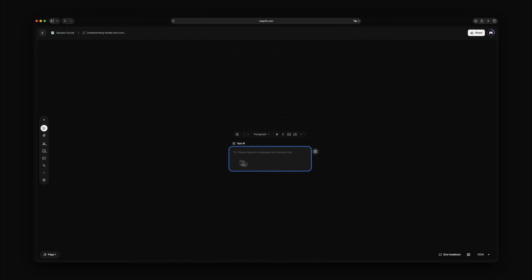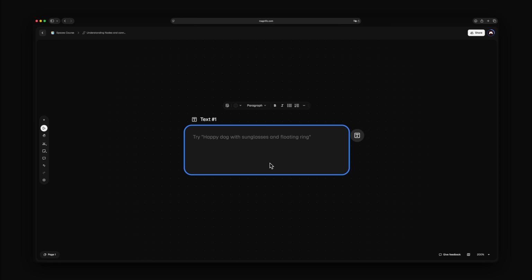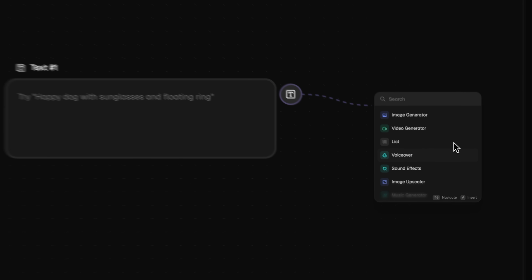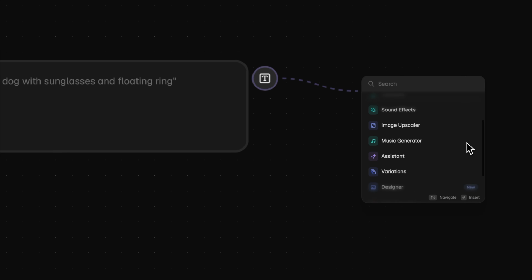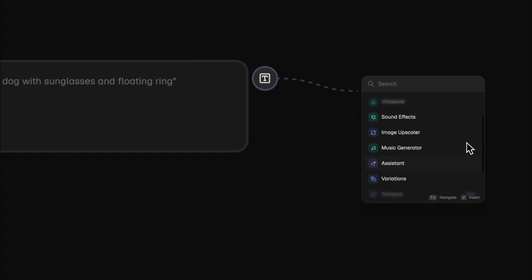We'll start by adding a text node to the canvas. Before we continue, this is a good moment to explain what a node actually represents. A workflow is simply a sequence of steps where information moves from one step to the next. In Spaces, each step lives inside its own node. Many of these nodes will already feel familiar because they represent tools you've worked with before. In the previous course, tools like image generator or video generator appeared as standalone interfaces.